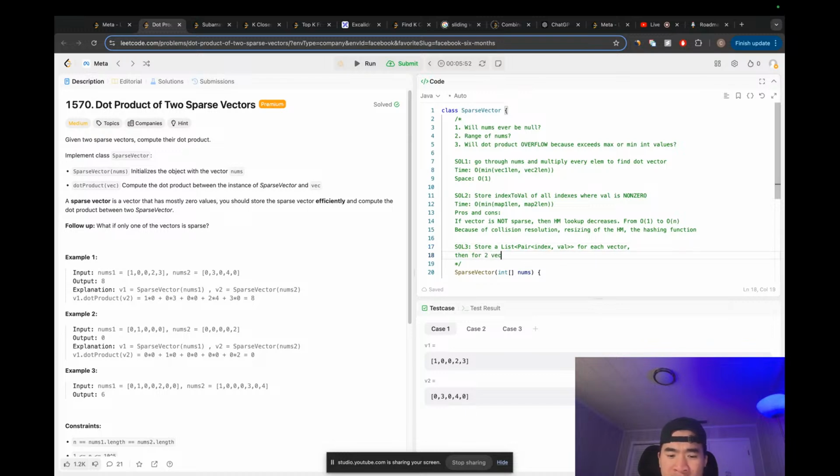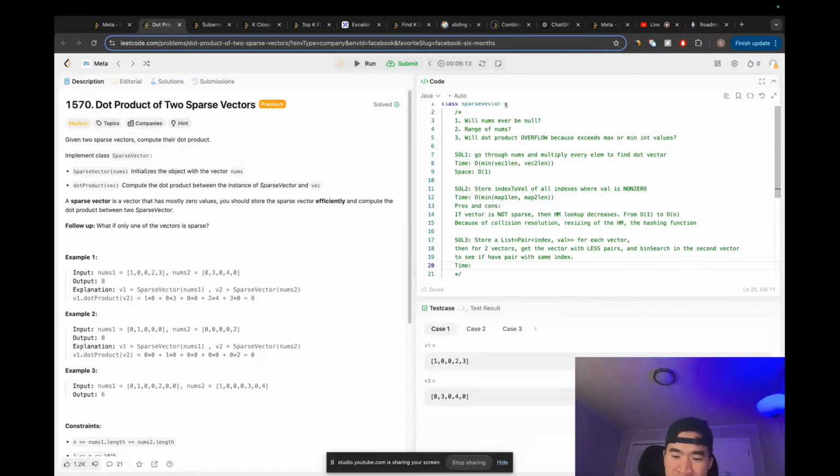For two vectors, get the vector with fewer pairs and binary search in the second vector to see if it has a pair with the same index.